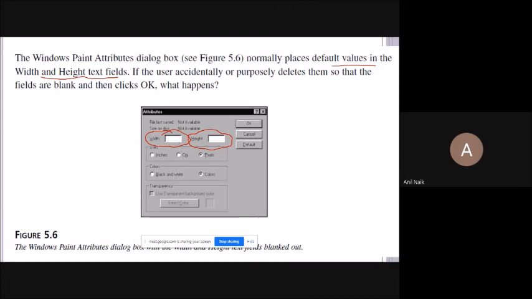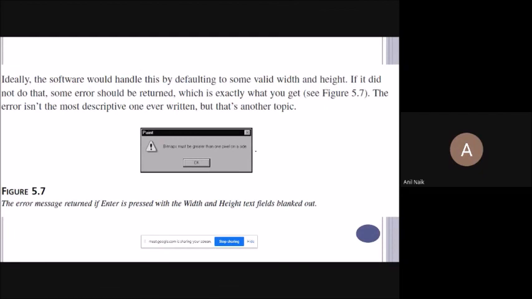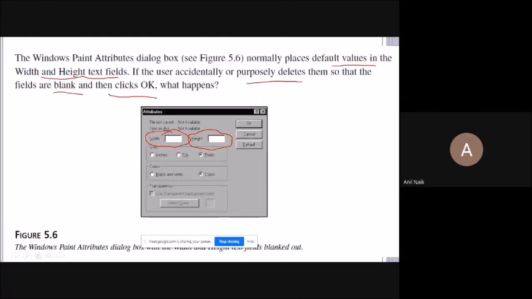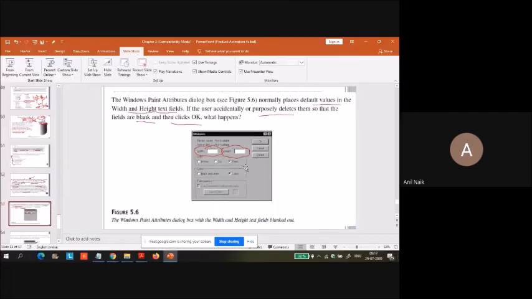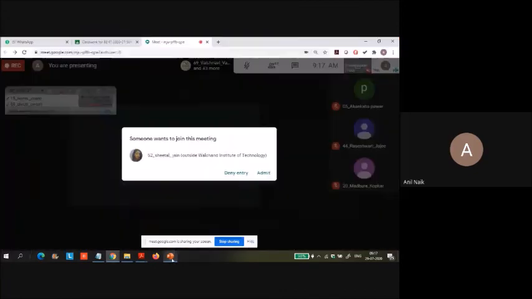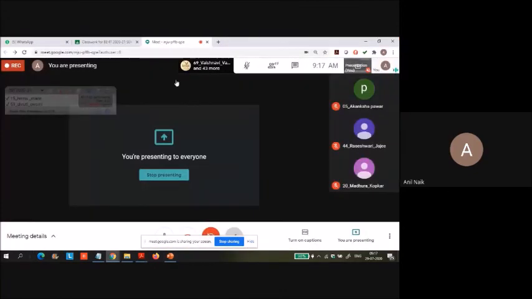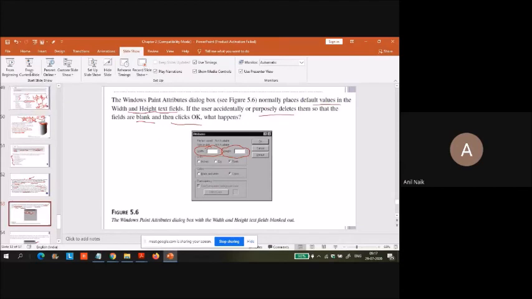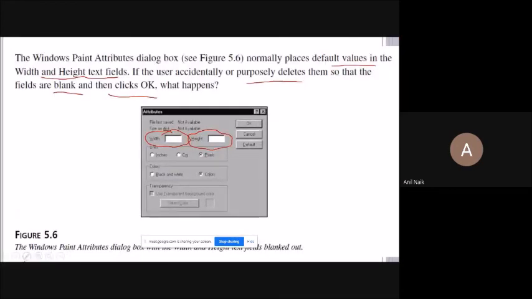It has some default values, and if you delete those default values, accidentally or purposely, and the fields are blank, then you click OK. What happens? You will get an error. That is called data testing. If it is okay with these blank values, then it is a failure of the application. So you need to do the data testing.